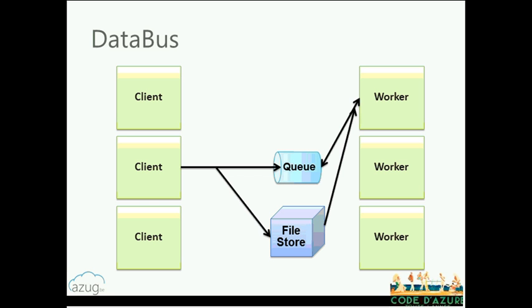Okay, so those are the only patterns that we support: one way, full duplex, pub/sub, sagas, and the data bus, and that's it. We don't have any other communication patterns. If you want other communication patterns, you can look at other frameworks that are more suitable for that kind of thing. Okay. Any questions on this so far?